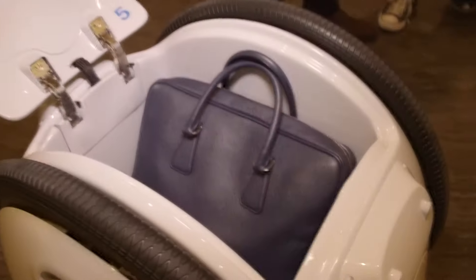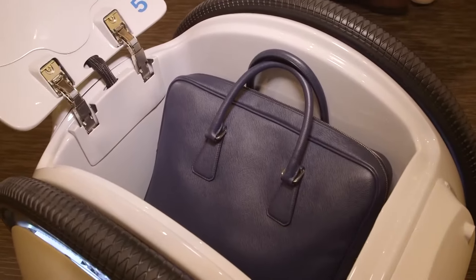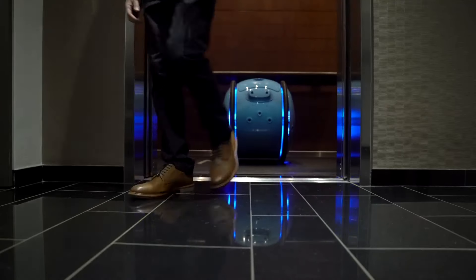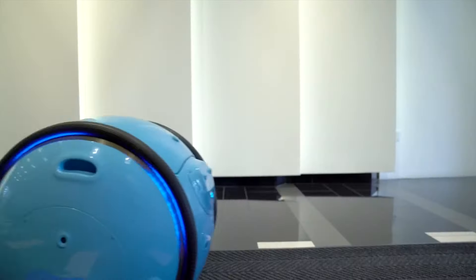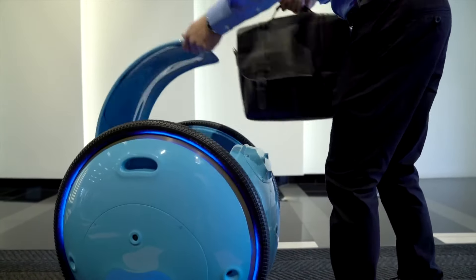Do you ever wish you had someone to help carry your heavy bags when you go shopping? Well, say hello to Geetabot. It's a handy little robot made by Piaggio Fast Forward. Shaped like a round cargo ball, Geeta can carry up to 40 pounds of stuff while you're out and about.